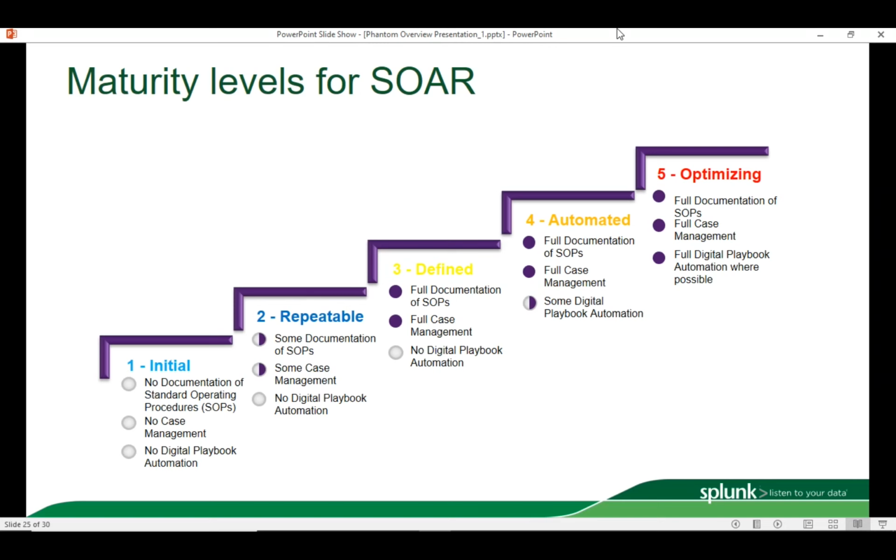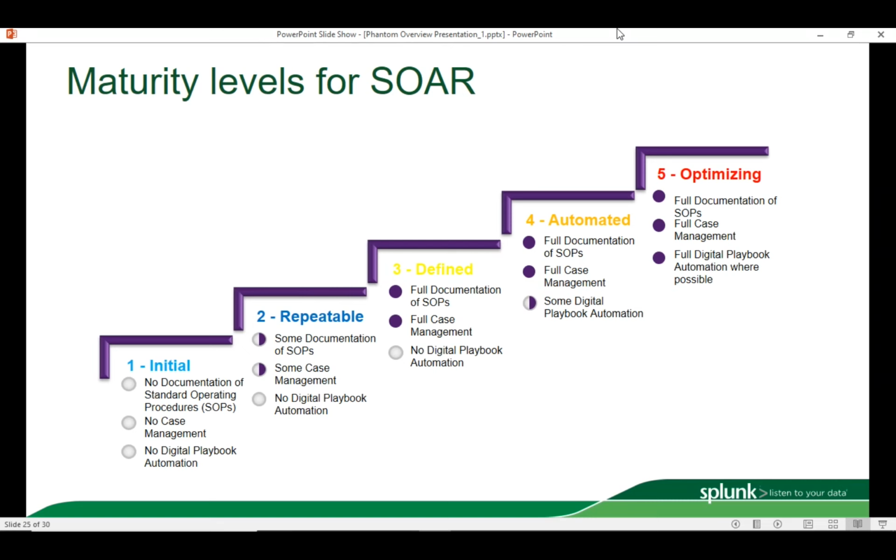Repeatable, so they have some documentation, some procedures in place, some case management ideas, but no automation at all. So yeah, they are good, but they are not good enough. Then there is defined, which are the ones which are ideal, I would say, for adopting SOAR.